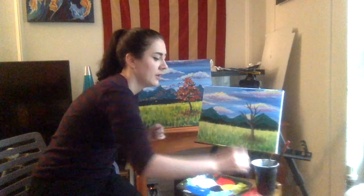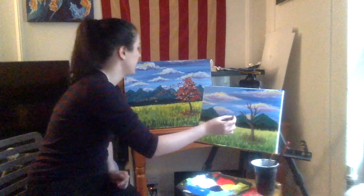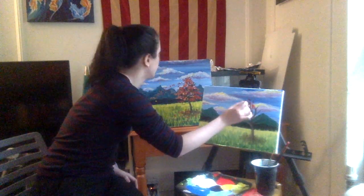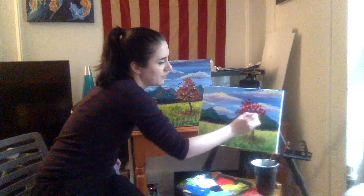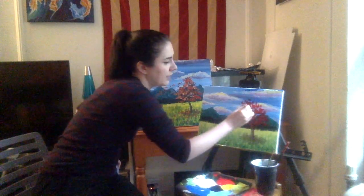And I am going to take my trusty medium round brush once again. Spoiler alert, this is my favorite brush, so I love using it. And then I'm just going to go in first with red, and I'm just going to blot this color all over my tree, just to simulate the kind of texture of leaves. And your leaves don't all have to be attached to your tree. You can have some of them kind of just floating around those branches like a halo. You can have some kind of up on top. But I'm covering most of my branches with this color because you don't really need to see the branches of the tree all that much. I might even bring some down by my trunk. Really covering my branches with this color.